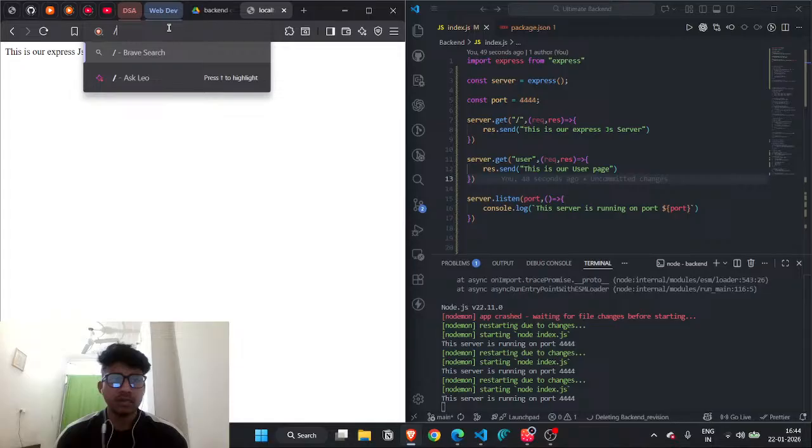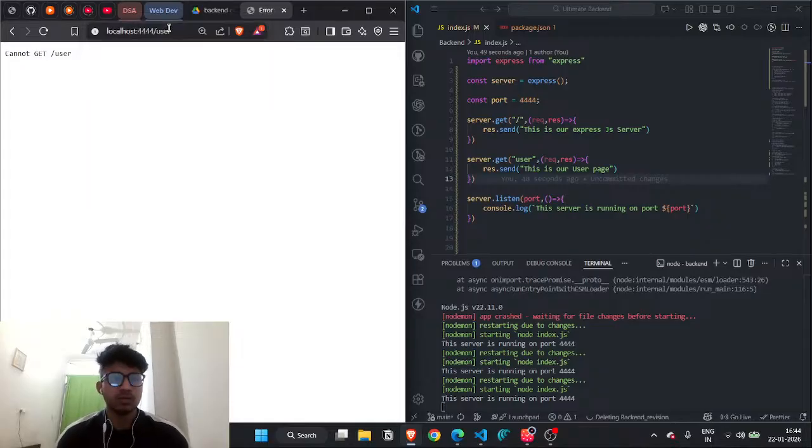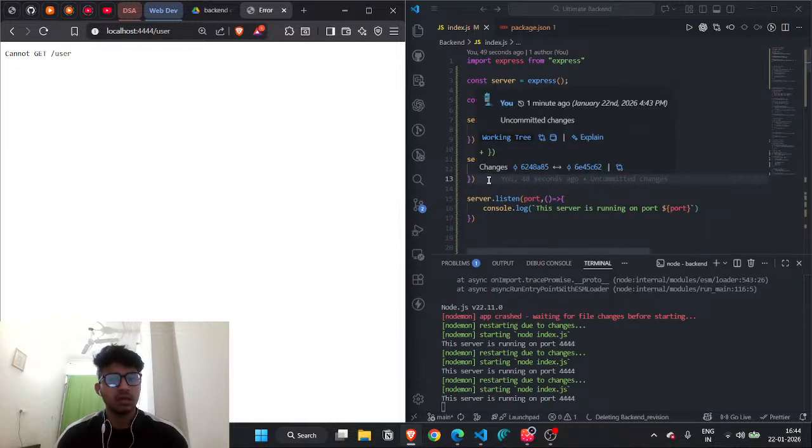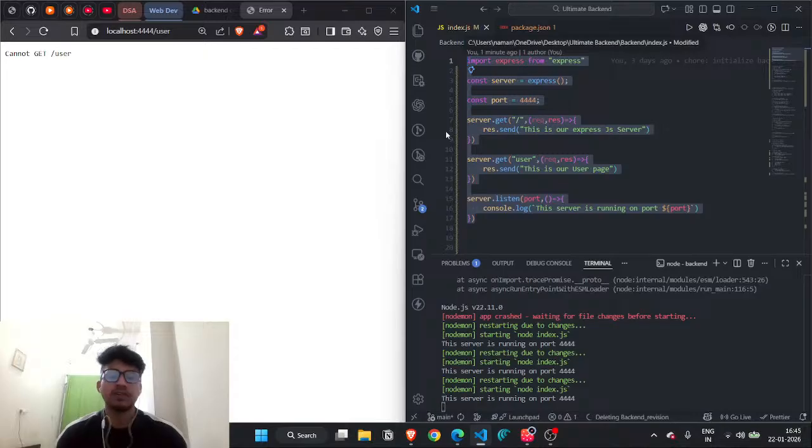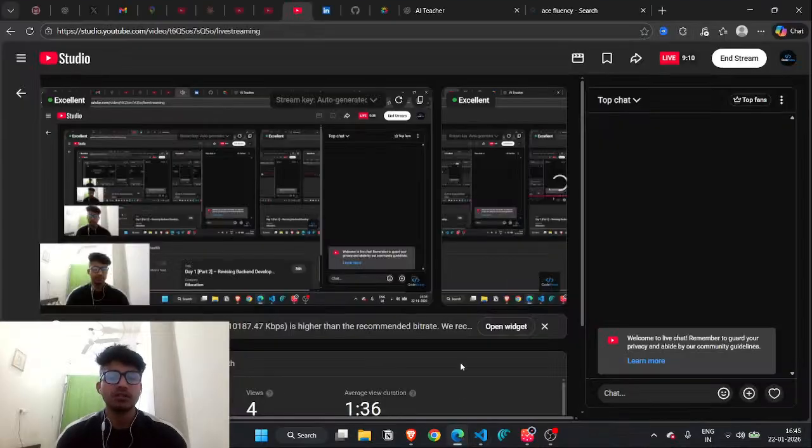It's running, but when we write the user, it says cannot GET users. Why? Let's check. First of all, I check the syntax. Maybe the syntax is perfect, but why is it giving me an error? Should I write this code again? No problem. Just copy and paste, and ChatGPT will give the answer why our code is not working properly.